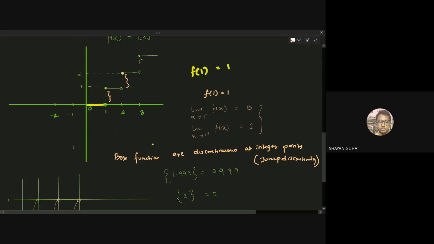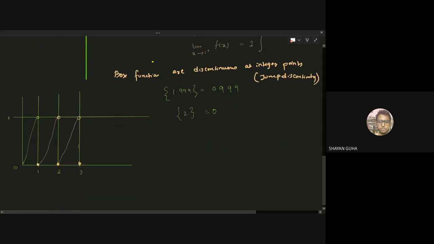Now let's move on to the fractional function. By the same logic, you can see that the same thing is happening here also. From the graph we can see that the function is making a jump here also. If we calculate limit x tends to 1 minus f(x), this is for the fractional part, 1 minus means the number is slightly less than 1. So that can be considered as lying in this particular range. This will give me that particular value.